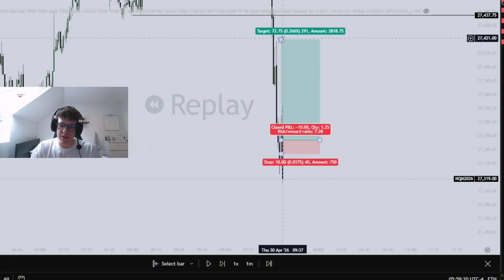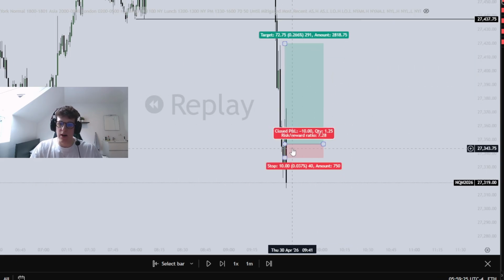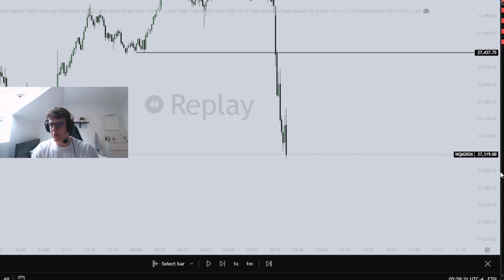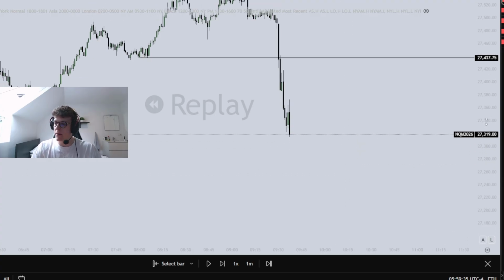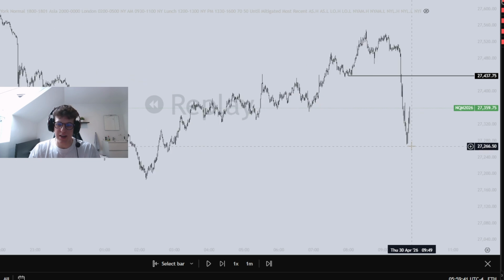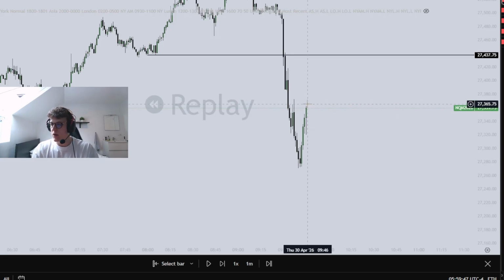We went up to 10 points. Was it even 24 points? And then we went down, took my break even, and after us not delivering there, I was like, are we really gonna be bullish here? And then I started questioning, and I was like, nah, we are gonna be bearish. And then I went off because it was quite tough to even say, are we going to be bullish here? Are we going to be bearish here? Is this a V-shaped recovery to go higher, or is it just a rebalance to go lower?